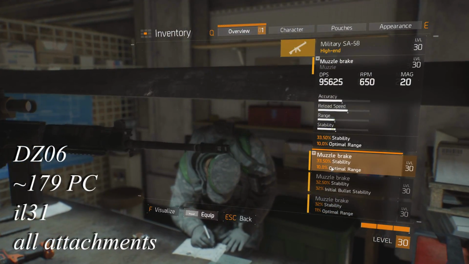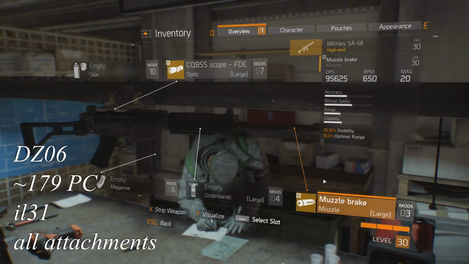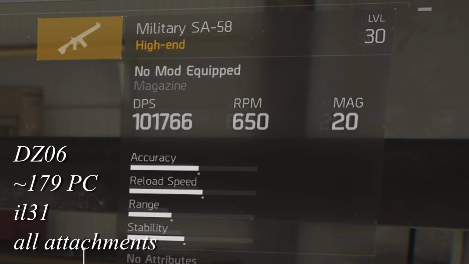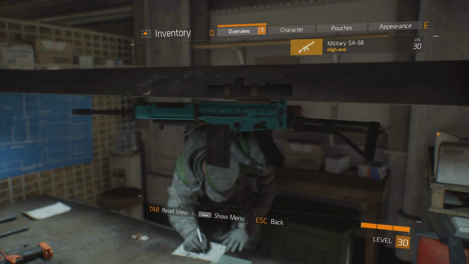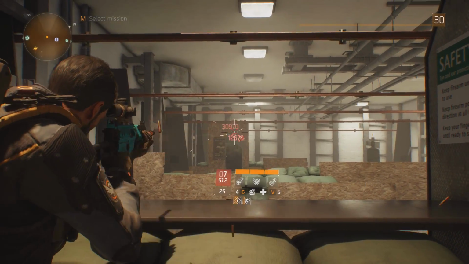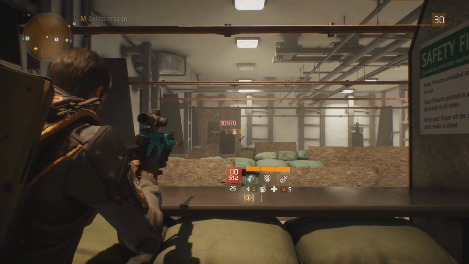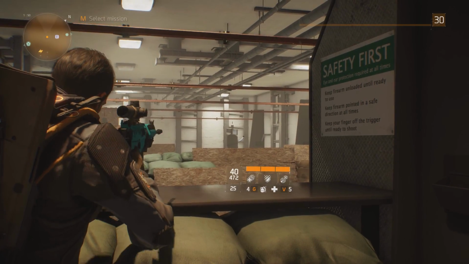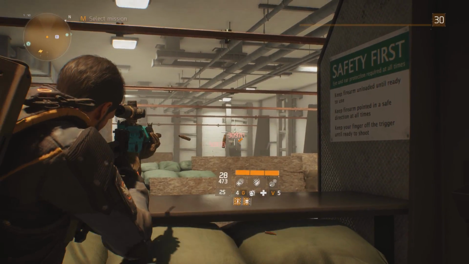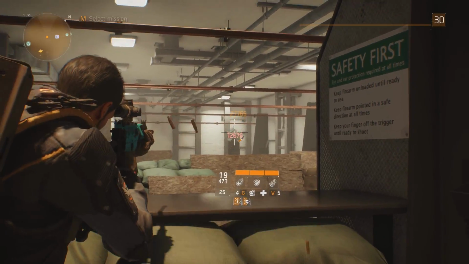The biggest drawback of this weapon is how it's a free-shot burst fire weapon, and how the rate of fire number here is just a straight up lie. From tests, the SA-58 pumps out roughly 500 rounds per minute, not including reloads, making it one of the slowest firing assault rifles in the game. On top of this, the accuracy is very low and the stability is below average, but the optimal range is one of the highest I've seen on an assault rifle.